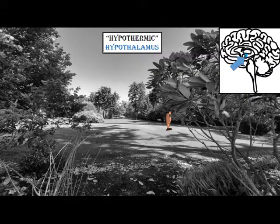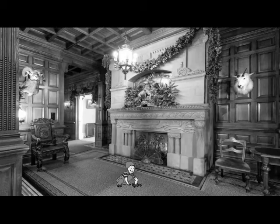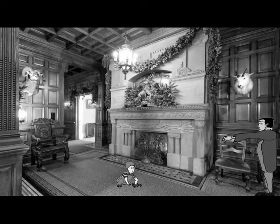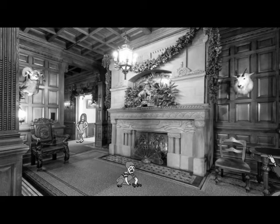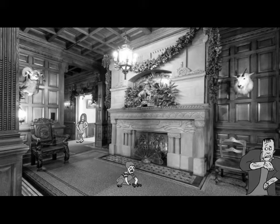The monster next came across a large house. Being hungry, he decided to enter into it to see if there was any food to be eaten there. Inside the house was a young boy playing. After having objects thrown at him from the protective mother, the monster became very frightened and ran away. This indicates that the amygdala inside the monster's forebrain must be working. I've given this area the nickname the 'anxious amygdala.'